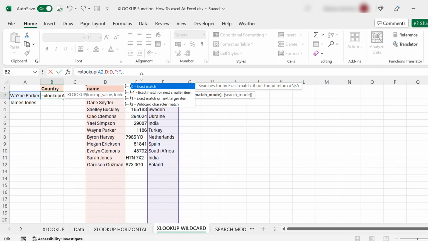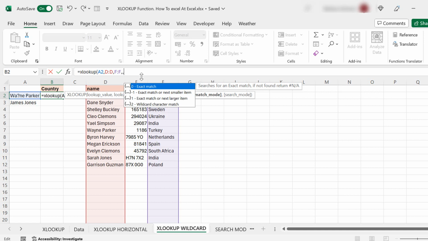Okay, now we're a bit more comfortable with XLOOKUP. Let's look at the next argument, which is the match mode. What we can do with XLOOKUP is use wildcard characters in there. So this is great if we need to carry out partial matches. If you're not quite sure how Wayne is spelt, we can use the wildcard character within the lookup value.